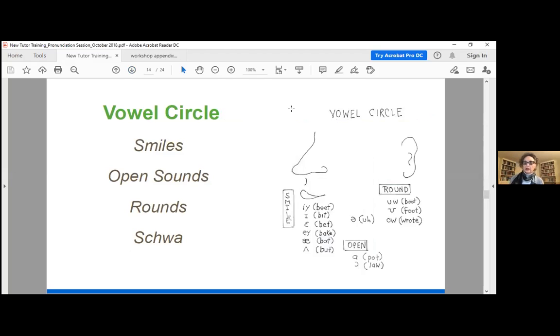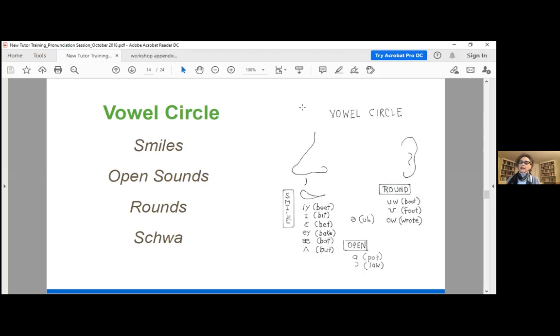Okay, I think, oh, how could we forget the vowels? Okay. Up to vowels. The vowels are a little bit harder to see because you're mostly not using your lips and your teeth, but there are some things that you can do to help your students. And really students do struggle with vowels, and it does help them a lot to go over this with their reading and their spelling. So this is called the vowel circle.